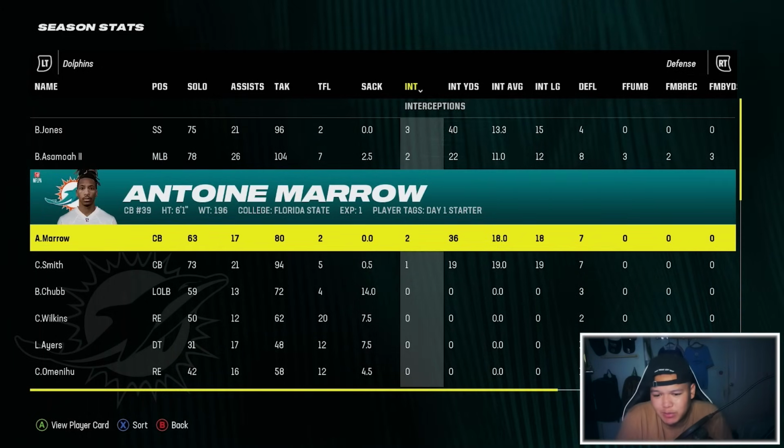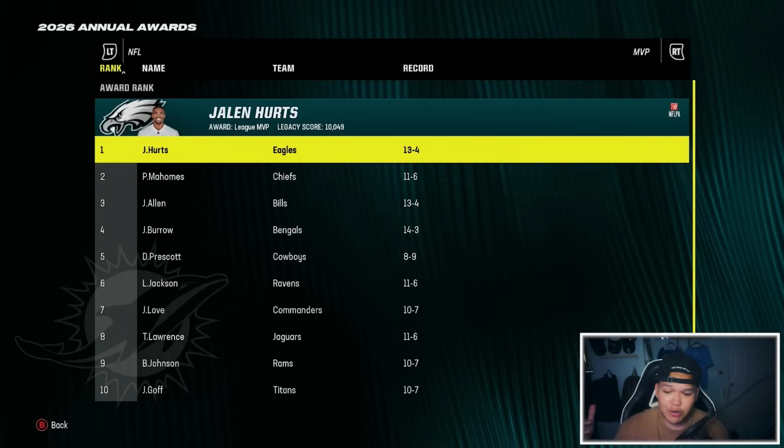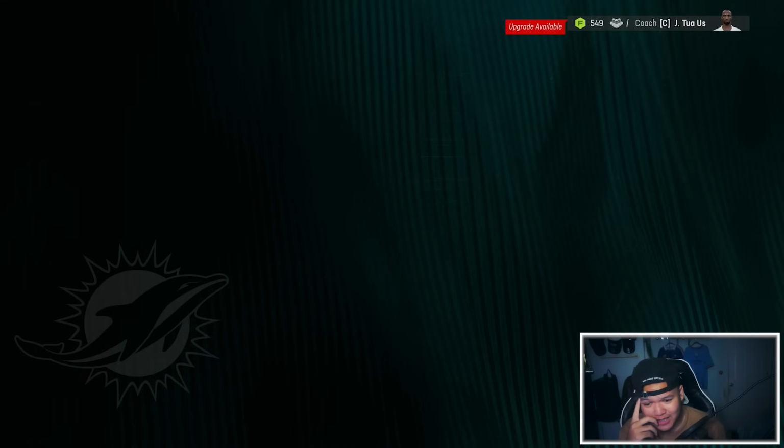But, I mean, we finished with 10-7, which is a fine record, but we missed out again. Jalen Hurts wins MVP. Jonathan Taylor wins best running back, though. Yeah, to miss out on the playoffs going 10-7 is quite brutal.